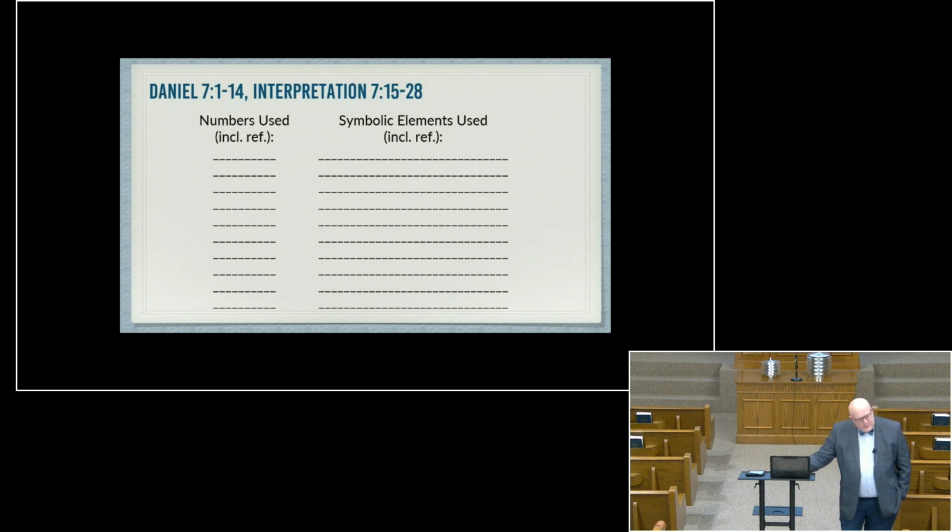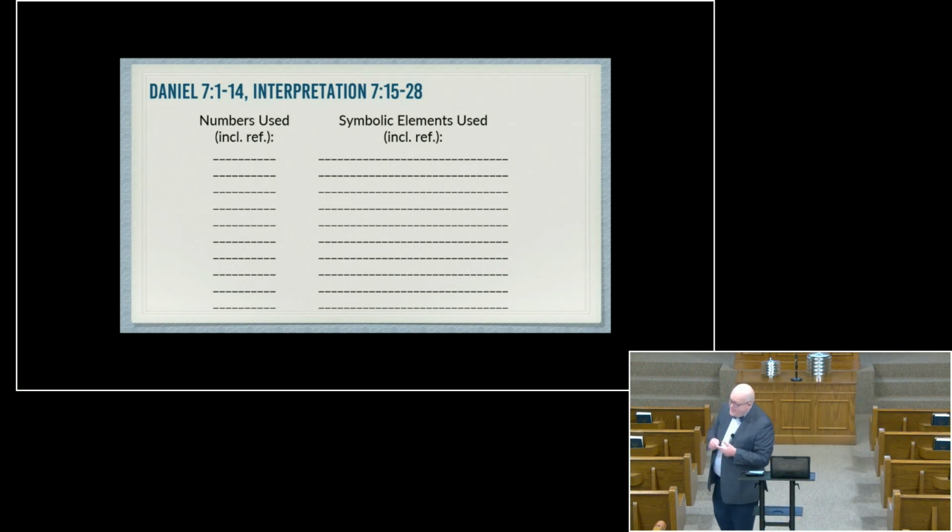But a bear's kind of a lumbering creature, and that's kind of the way the Persian Empire lumbered along and took everything over. But then you got this leopard, and we think speed, we think sleek, right? And he's got four wings. What can you do with four wings? You can fly, and if you've got four, you can probably fly really fast. And he's got four heads. I'm not sure the wings and the heads are really about how fast he moves. The leopard probably is. What are the four about? Tell me that kingdom, and then we'll understand the four.